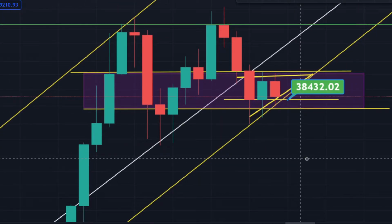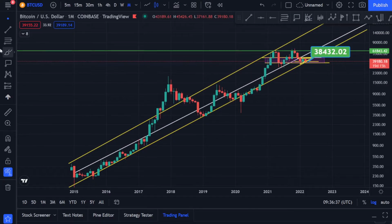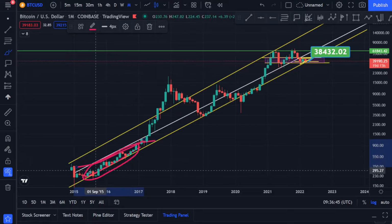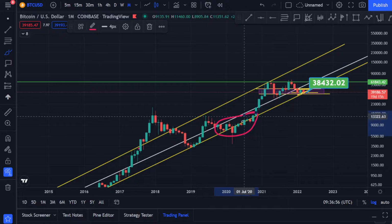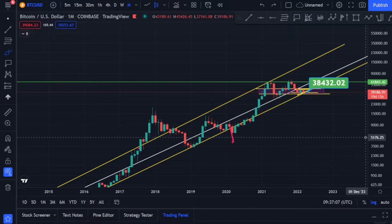Just pointing that out. Now, if you take a look at the whole formation of this graph in the monthly time frame, you can clearly see I've been pointing this out in my previous videos. Whenever we are in between the white and the yellow resistance and the support line, we are slowly moving towards the upside and still making this higher low formation in the monthly time frame. And if you look at the formation that we made over here as well, it's a pretty similar formation, okay? This was the Corona dump, but we went back up, okay? That's why it's outside of this support line, but slowly we move towards the upside.